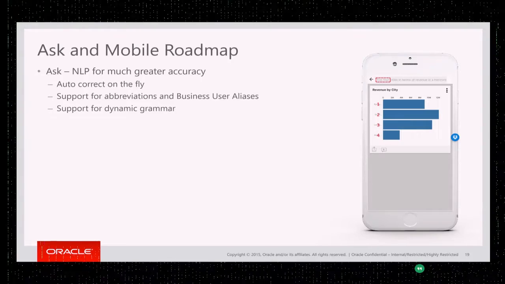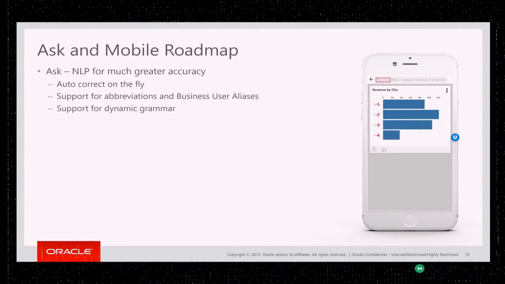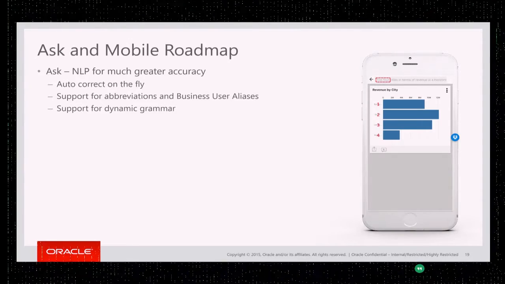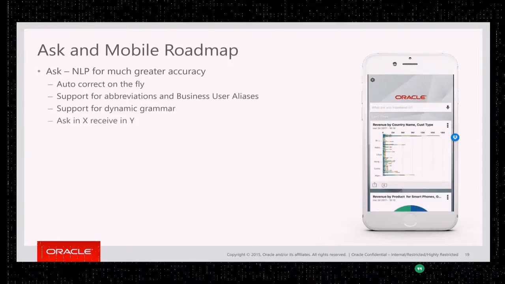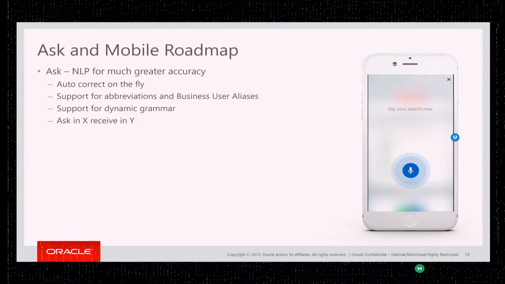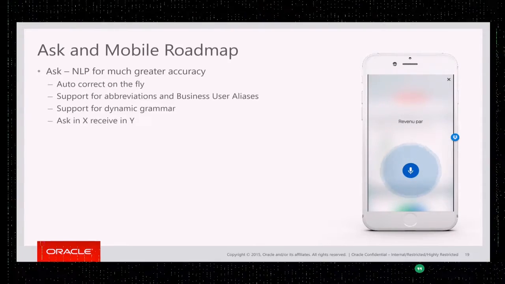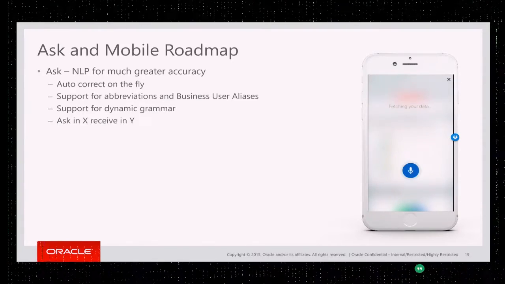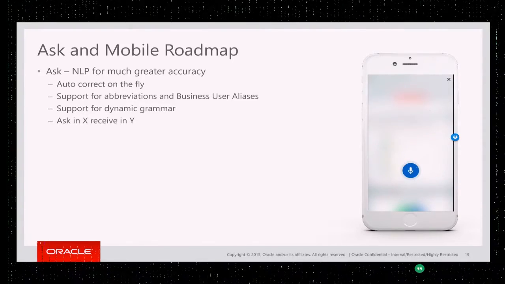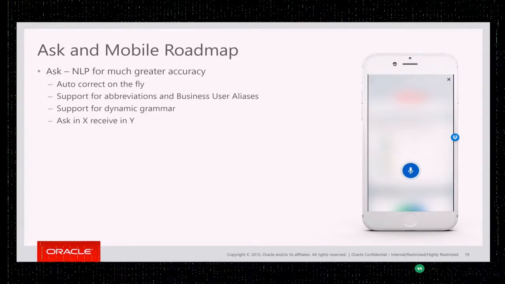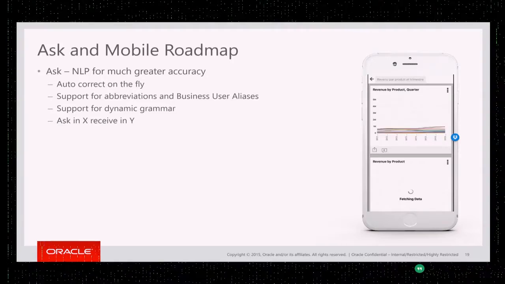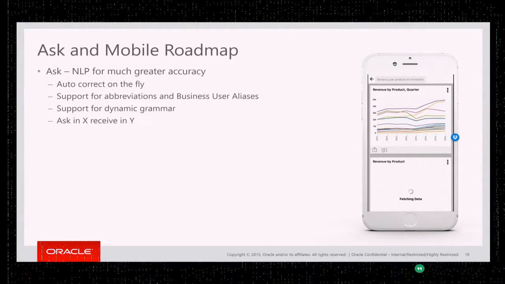I bet it would be hard to author that with somebody in the UI. And we're generating that on the fly using dynamic grammar. And then this one, I guess I can demo this one live, but actually, I won't bother because it kills my session. But the idea here is that you can actually ask in one language and receive in another.